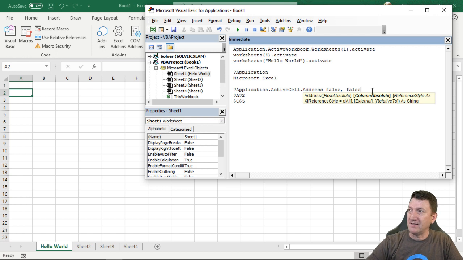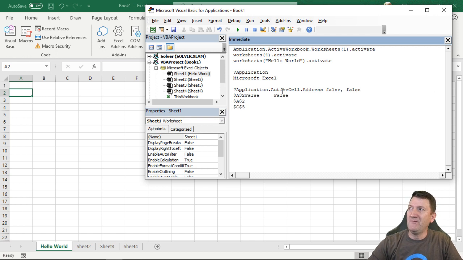So now when I hit my enter key, I've got back my false, false. That's not what I want. Let's put our parentheses in there. There we go. So now I've got the A2, the relative, the non-absolute reference of that cell. And I can mix it up. I can say, well, you know what, I want the row to be absolute. So I'll put a true inside of there. We'll do a false for the column. I'm going to hit my enter key. And now I've got the non-absolute, or the relative, of the column and the absolute for the row. True for the row, not for the column.